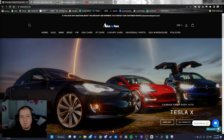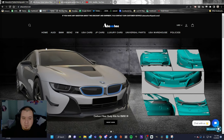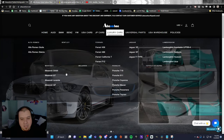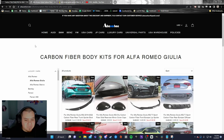So with that being said, let's go ahead and have a look at the retailer, ahacarbon.net, and pull up their website. So here we have the ahacarbon.net homepage. You can see right off the bat, there's a lot of different vehicles that they offer carbon fiber parts for, from Audi, BMW, etc. You don't see Alfa Romeo offhand up there, but they actually have our cars, Alfa Romeo, under luxury cars, right there along with Ferrari, Lamborghini, Maserati, Jaguar. We got Alfa Romeo in there. But let's go ahead and click on Giulia and have a look.